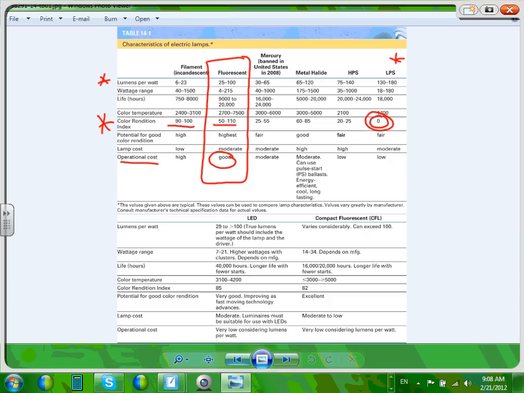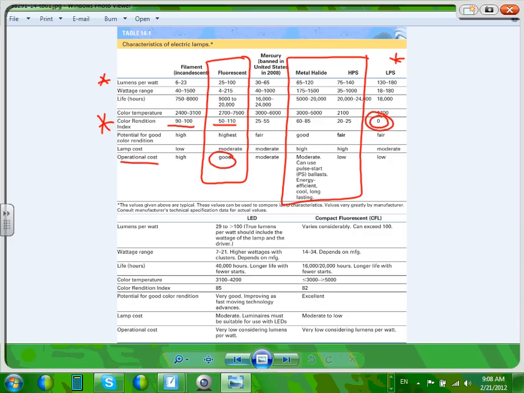Well, that's why we're here, guys. 99% of the time, as of now, commercial, we're almost here, or here if we're outdoor, right? In these two areas, because that's kind of the optimum design, all things considered. Right underneath it, they added, guys, LEDs. Look at the LEDs: lumens per watt, compact fluorescent, and LEDs, some conversion watt, life, color rendering index, color temperature, color rendering index 85, 82, lamp cost, and installation cost.